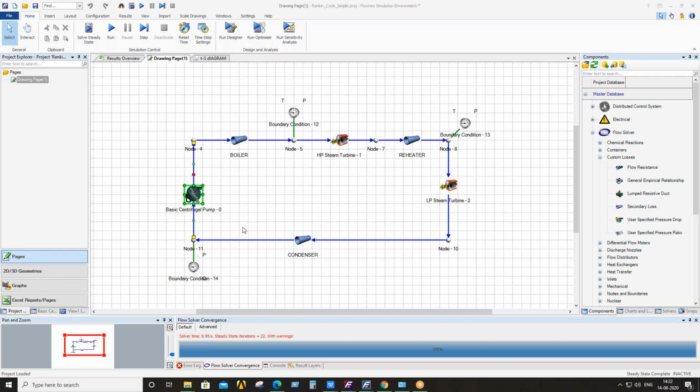Yes, this is the representation of a small Rankine cycle. As you know, the Rankine cycle is two isothermal processes and two adiabatic processes, and that is represented in this network. Here you can see there is a pump, and this pump is used to increase the pressure of the fluid, and gradually this fluid is heated, and after getting the heat it is expanded in the turbine, and after the turbine it goes to the reheater, and the reheater is modeled by the pipe element, and it again gains heat and is expanded in the low pressure turbine. After that it goes to the condenser, and from the condenser it again goes to the pump.